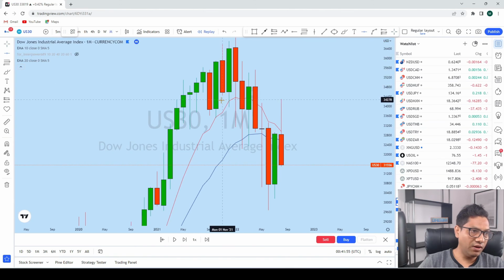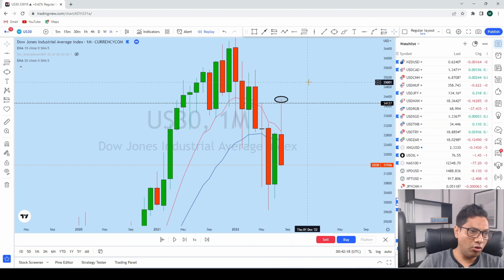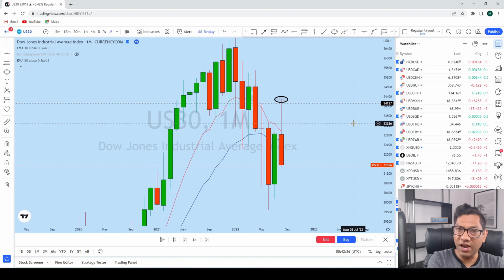This is the resistance level on the monthly, a very important resistance level from the monthly perspective. You can see that the price created this overextended market to the upside with this long bearish engulfer, and after breaking this high, the price has a strong rejection. Now let's draw a circle here. Let's say you saw this market on the monthly, the price has overextended to the upside, right? The next step is dropping down to the 3 time frames, because you saw that the market is overextended on the monthly. There is an opportunity on the lower time frame.